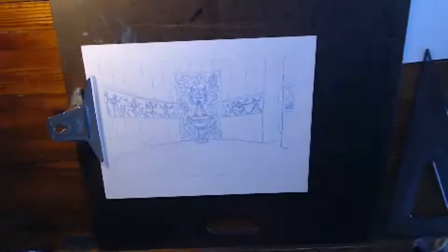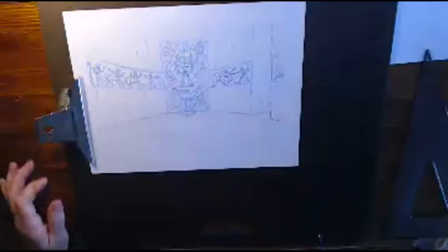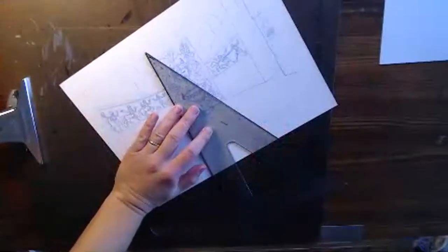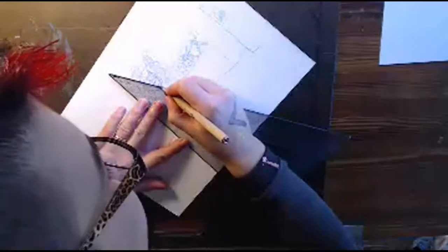Working on inking this illustration. A lot of it, I'm probably going to end up doing pretty much all of it in pen, because it's all little detail-y bits. So let's start with some of the stuff that I have to use tools for. Let's scoop this slightly so I'm not banging into that clip. I like to keep this Masonite drawing board on my desk because my lovely antique drafting desk is just a little bit rough.